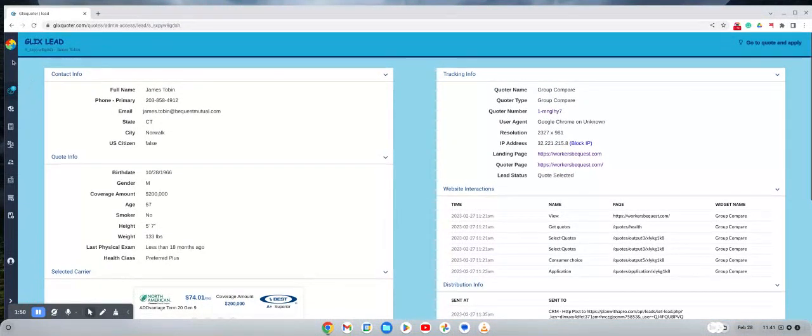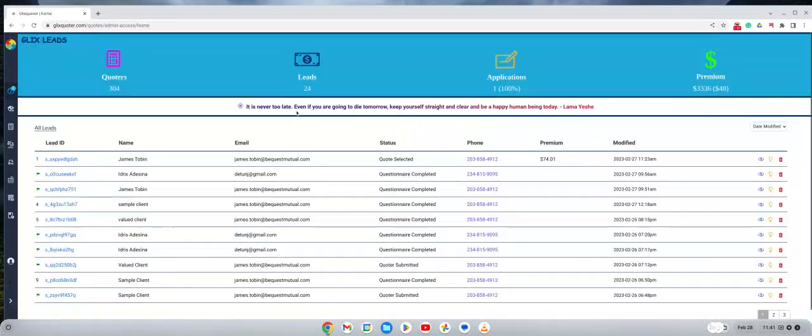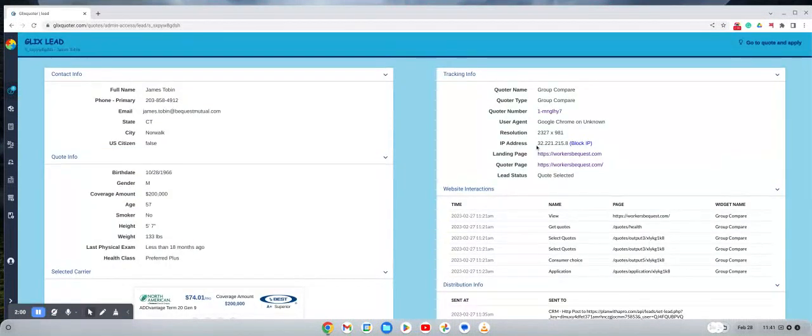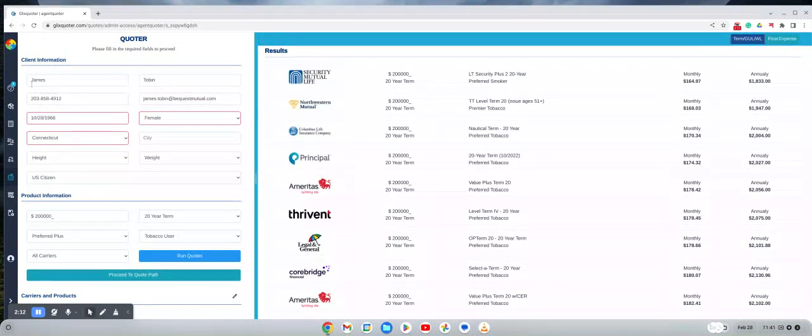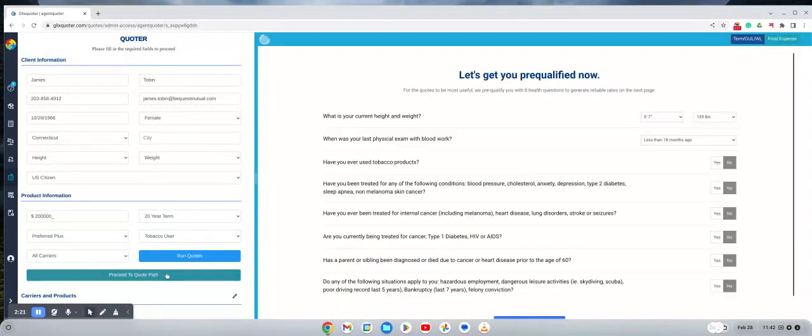Lastly, you'll notice that these phone numbers are click to call, and that is important in that if you're on the phone with somebody and you want to go directly to the quote, you just hit quote and apply up here, and the quote information will transfer directly. So my information here, and you see the quotes that were received, and you can proceed directly to the quote path by just clicking the button, and boom, you're in the questionnaire. All right.